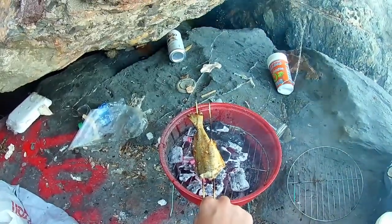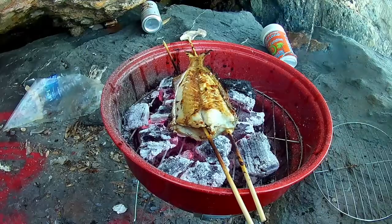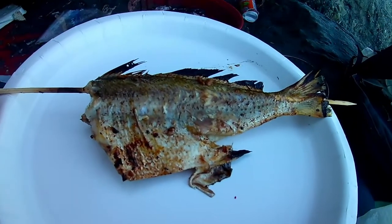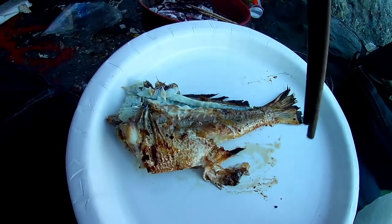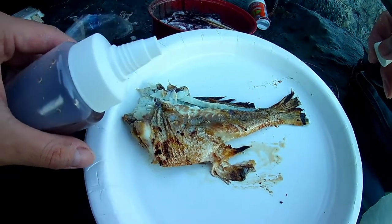This doesn't take long to cook at all, so just flip it around every so often and check on it. Almost done. And there you have it. One grilled special seasoning fish. Chop six for myself. Cheers. Oh, that's real nice. Nice and flaky. I probably should have marinated it. Pour it right on top.